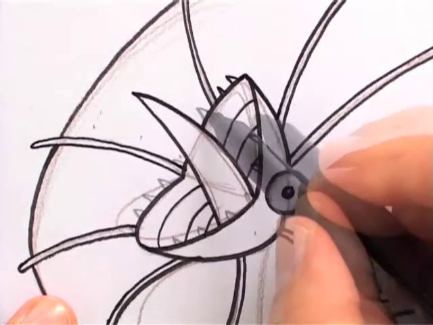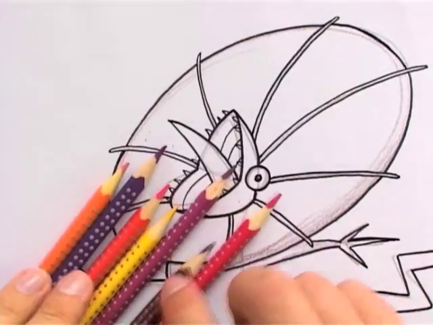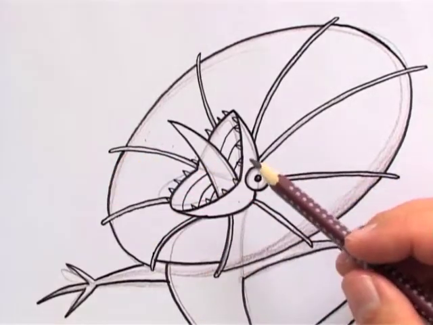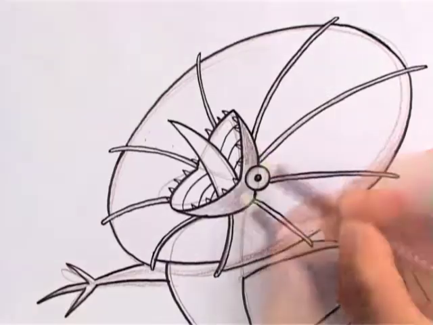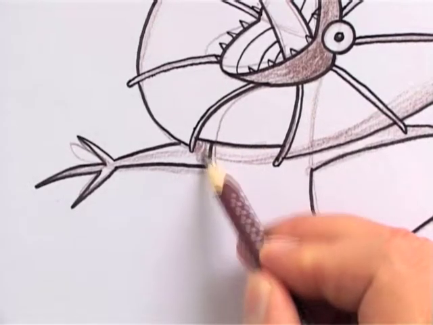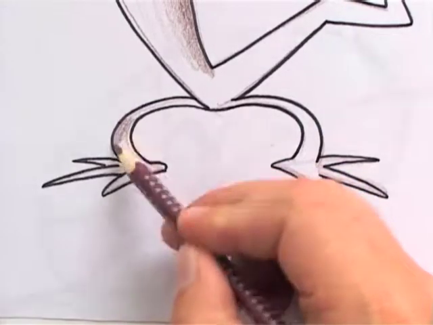Before I start coloring, I add the little teeth. Now I select the colors I want to use. I have decided to keep the lizard in a warm color range using yellows, reds and browns. I start with the dark brown, putting in the dark areas and the shadows. Then I use an orange for spots.